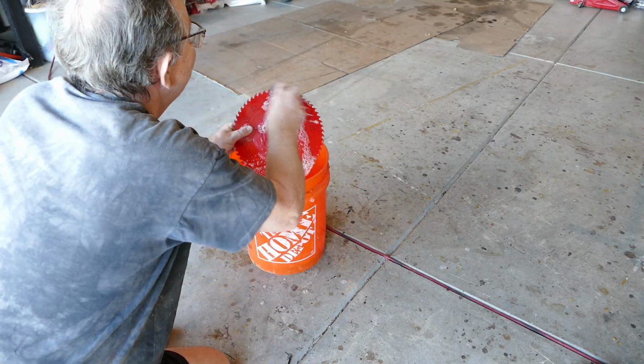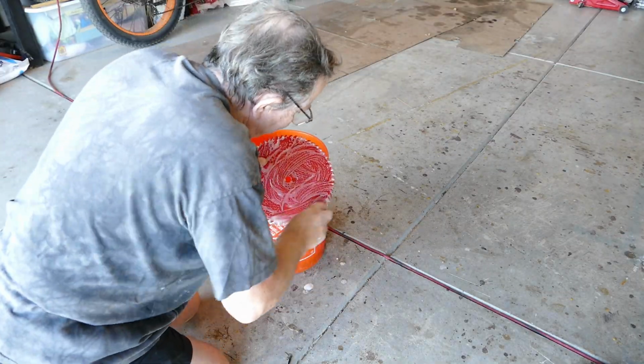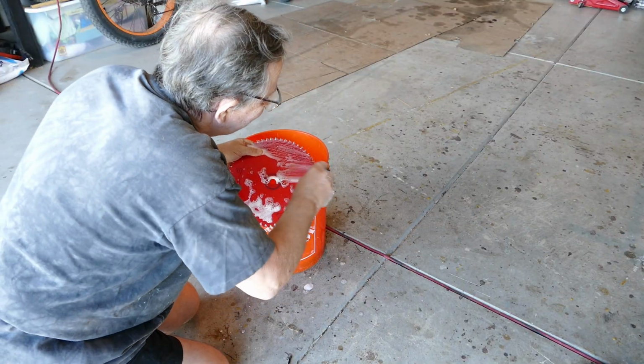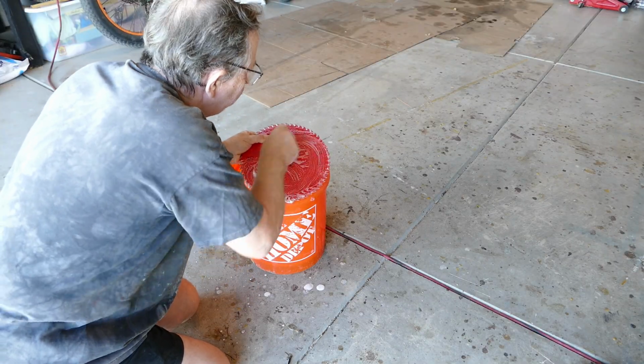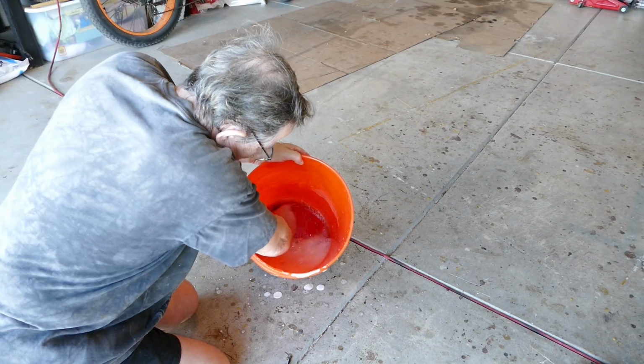The brush I'm using here to clean it off, guys, is just a soft haired brush. It's actually one of the attachments of the shop vac that I've got. Just the one with the fibres on it that makes it like a little brush.